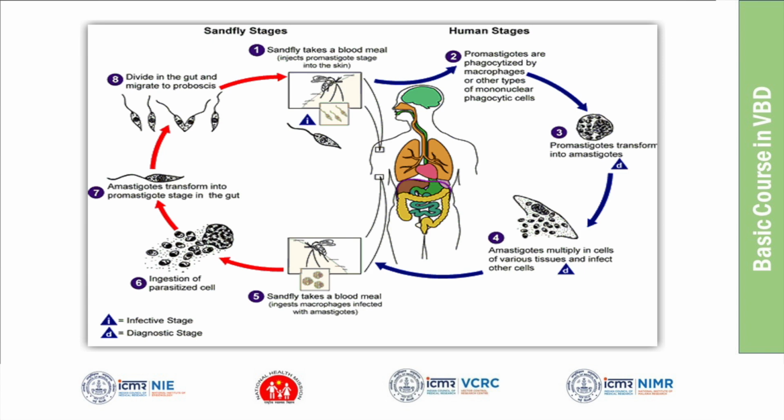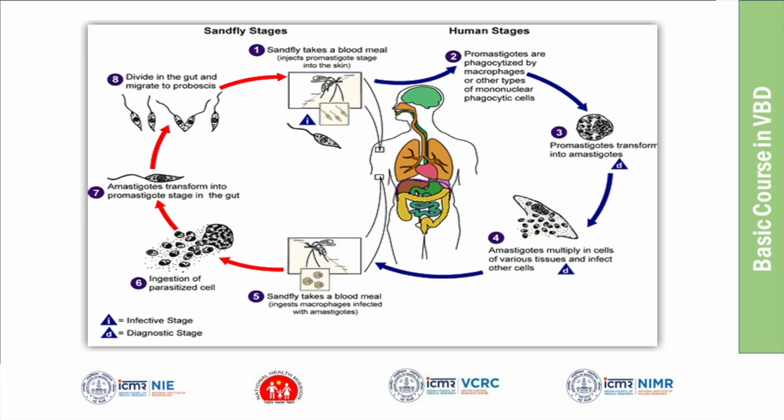After entering the human body, the motile promastigote reaches the blood circulation, and there the motile tailed promastigotes are engulfed by macrophages. After being engulfed by the macrophages, the promastigote loses its tail and becomes an amastigote. Then it starts to multiply in number. After increasing in number, an enormous number of amastigotes, say for example thousands, are released after rupturing or lysing the macrophage. These amastigotes are again consumed by other macrophages, and then it repeats. The amastigote grows inside the macrophage and its number increases. In this way, it kills almost all the macrophages inside our body.